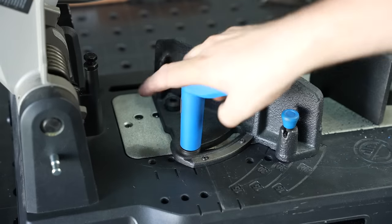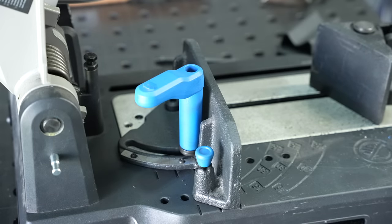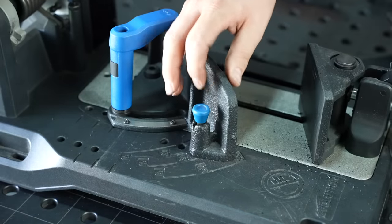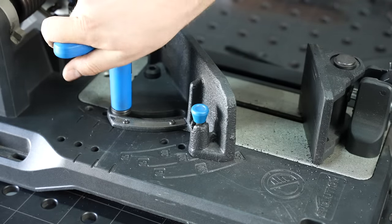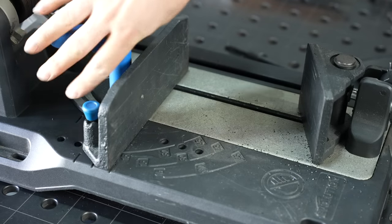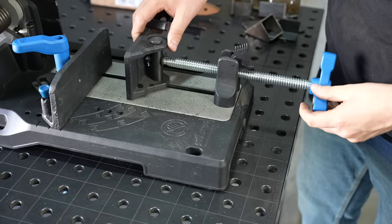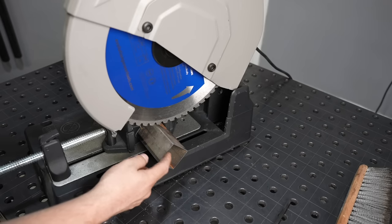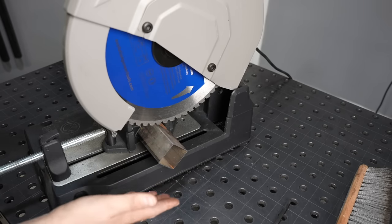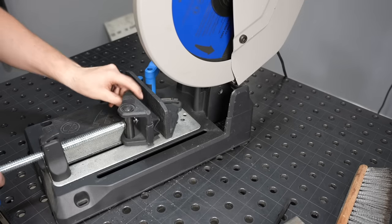The quick detent can be a real time saver. It seems like it's not a big deal to just look at the scale, but if something saves you five or ten seconds every time you move back and forth, that adds up fast across thousands of cuts — and there are a lot of cuts even on a simple project. There's also a little indicator cast right into the base so you can see 15, 30, and 45 degrees just by looking at the front without using the indicator. The actual clamping mechanism is the same. For chip collection, there's a much better shoot at the back plus a slot — both of which empty into the drawer at the back.